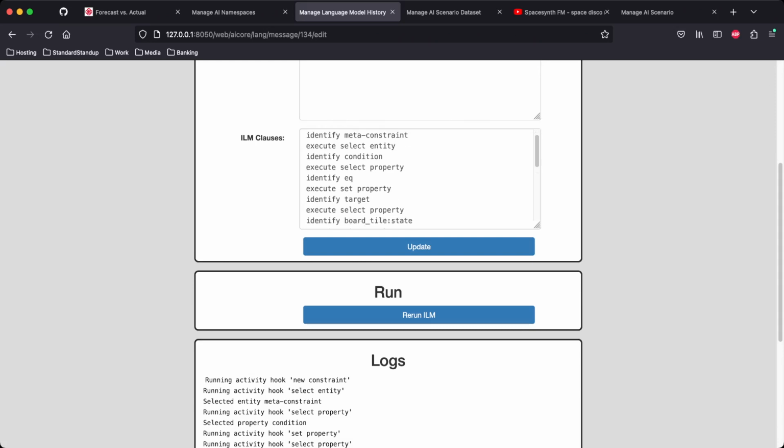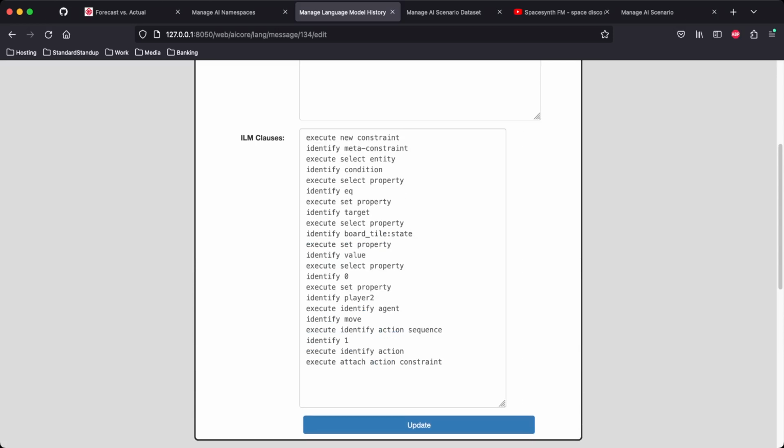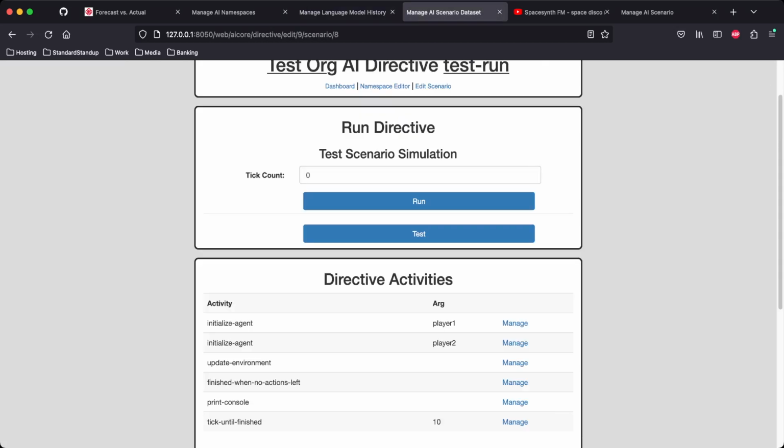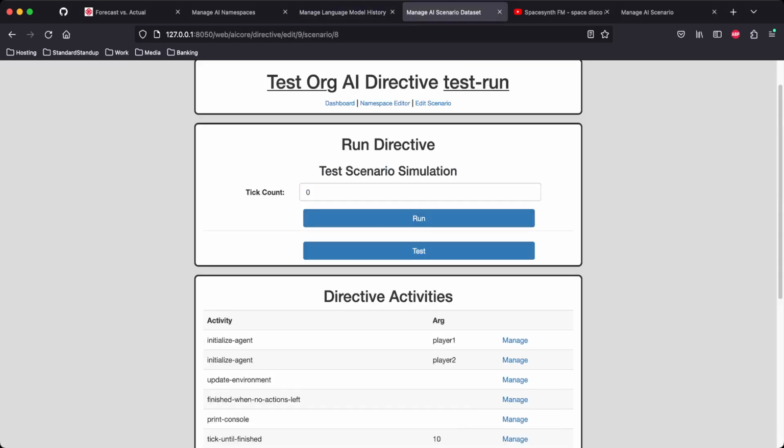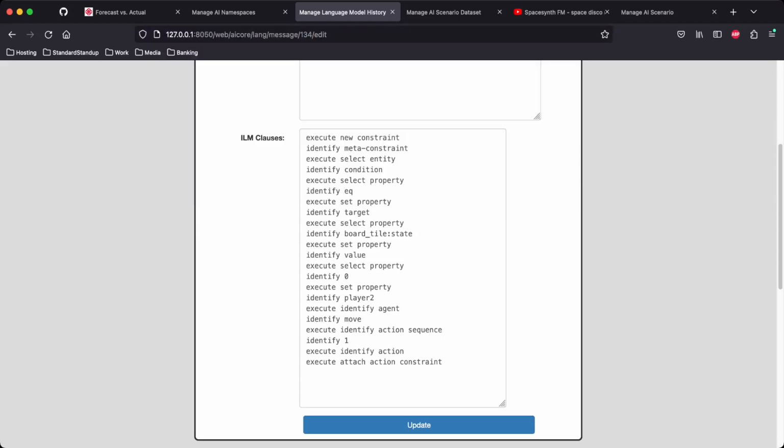In this case, we're describing a simple rule, and again, this would just be one sentence. The user using the system would not see this. We're effectively saying, okay, we're describing a move, and one of the players, which in this case is the second player, can only move if a given tile on the board hasn't been taken yet. If we go over to here, we can see there are around 100 or so of these messages to describe tic-tac-toe, and a lot of them are around this size. So it's a lot of text, but again, this will be generated automatically.